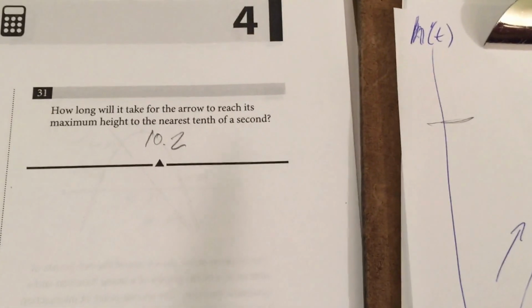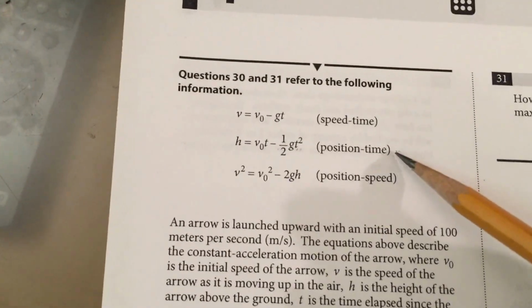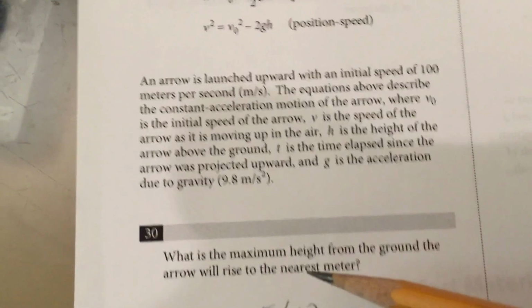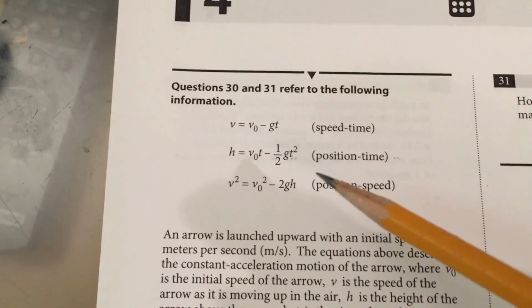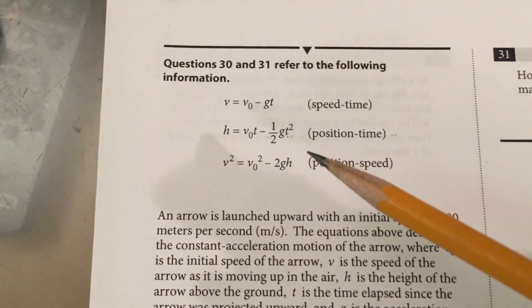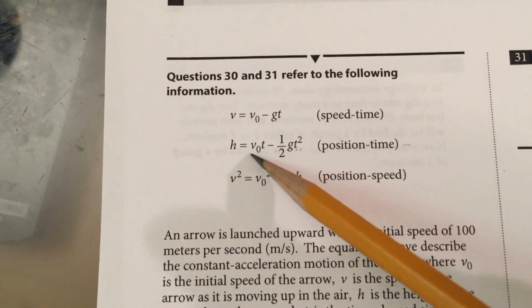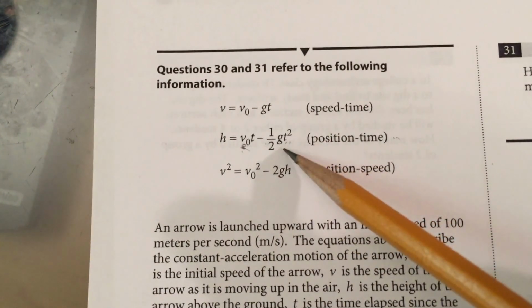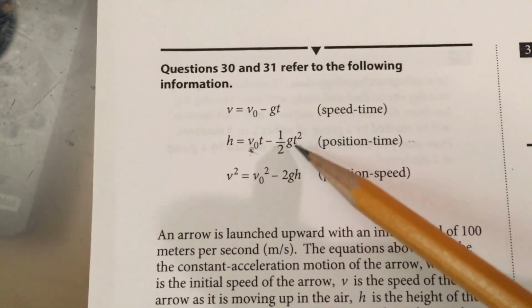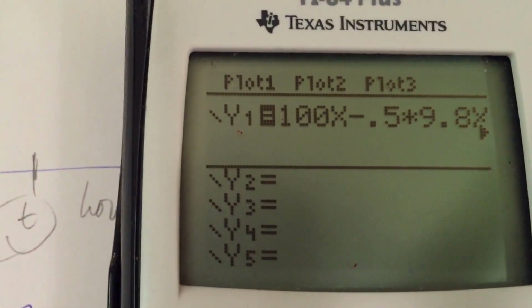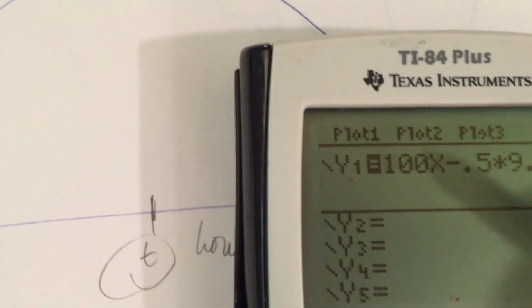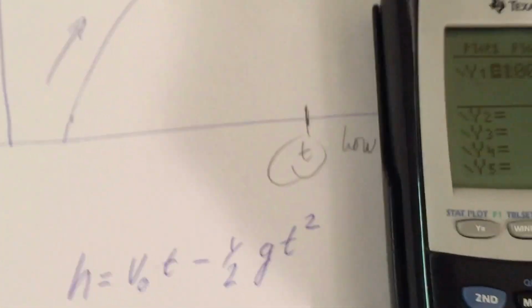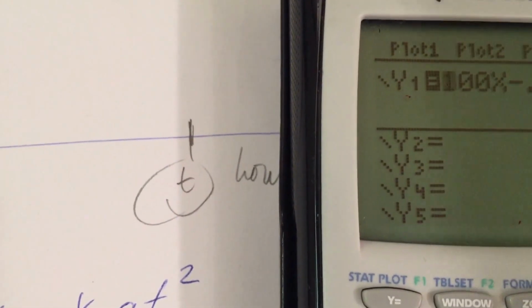And we're done. The only thing that you really needed to know in this question is basically which equation you are going to use. And because they're asking us for the maximum, right? We know that we're going to be dealing with a quadratic. And once we know that, the only other thing that we need is we just need to find the constant for initial velocity, and then the acceleration due to gravity, 9.8. Put those in, put the equation into your calculator. You don't have to do anything except type in the numbers, and then basically we're going to let the calculator find the maximum. And we're done with this one.